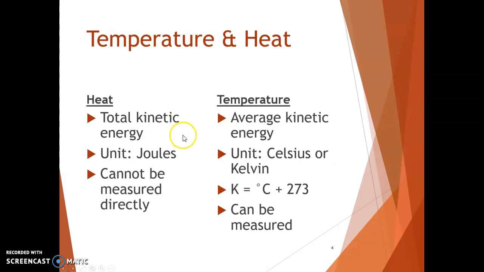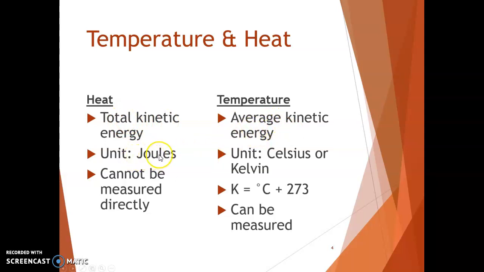So here's a little compare and contrast for temperature and heat. So heat is a better way of describing total kinetic energy, or at least a transfer of kinetic energy, while temperature is just a measure of the average kinetic energy of the molecules in whatever substance. So total versus average. So this is a quantity and this is an average.